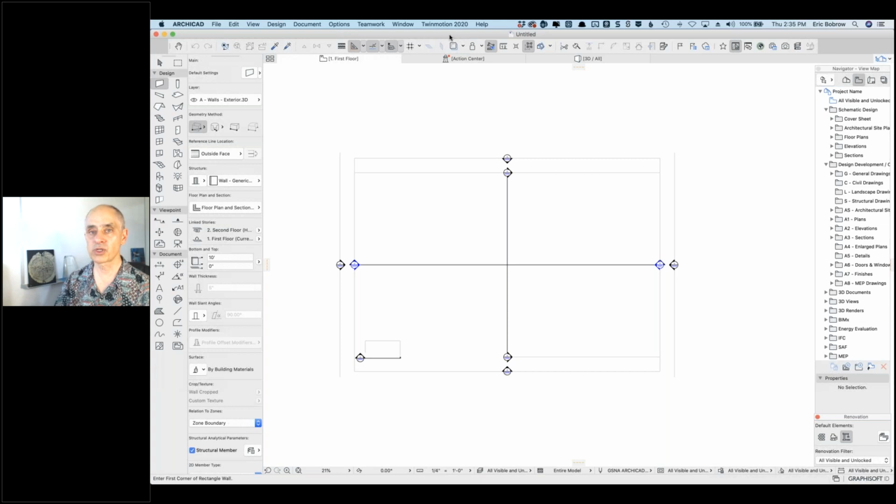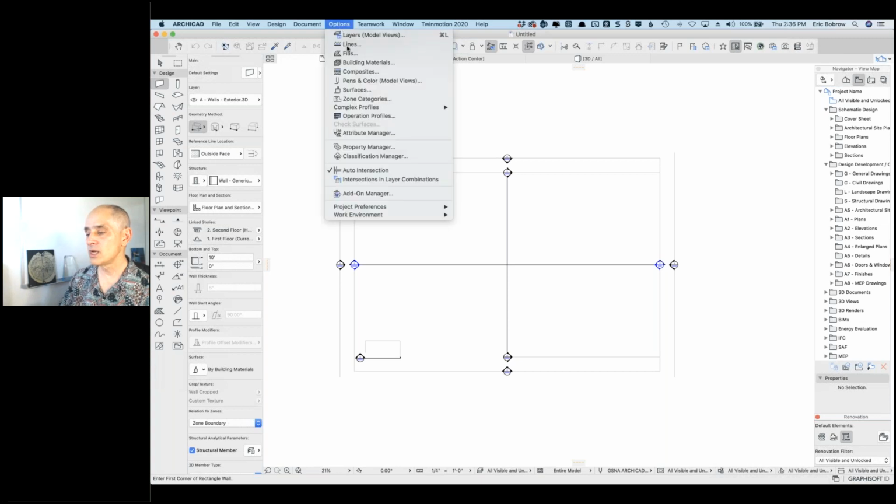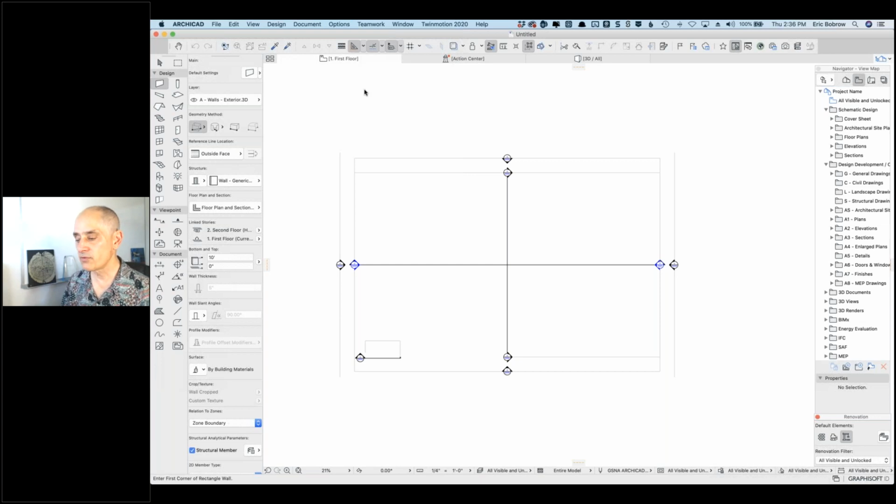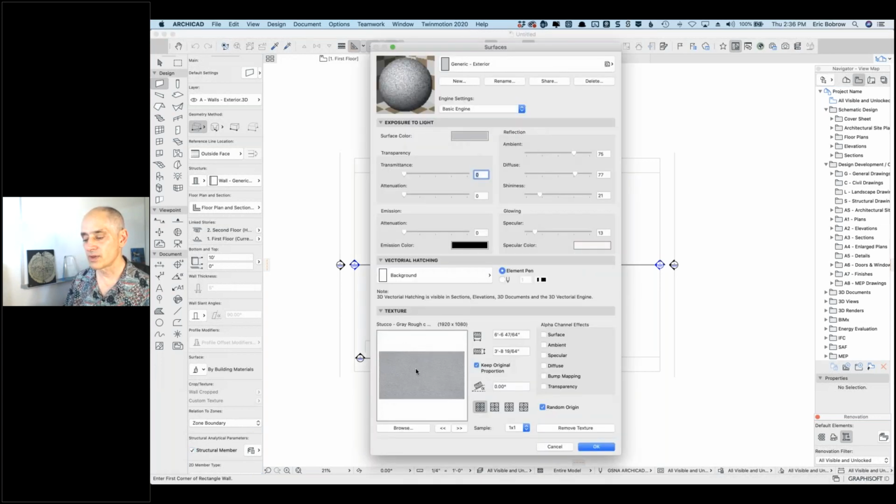Now, what supports a surface? How does ArchiCAD know how to represent a surface? So if I go to the options menu, surfaces, or if you're in international version, options, element attributes, flyout menu, surfaces. When you open that up, the main thing that helps you to visualize the surface is the texture. The texture is a file that lives in your library and gives it an appearance different than just a flat color. So if you open it up and you see the purple checkerboard, that would indicate that it's missing that surface.